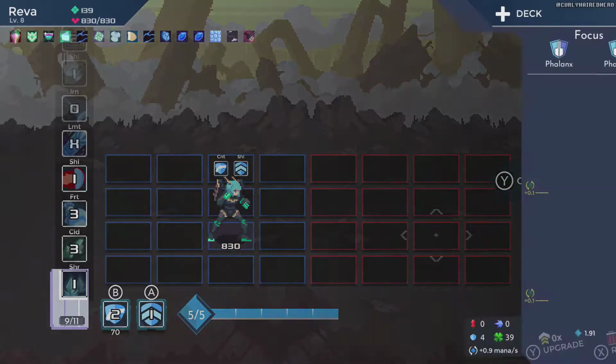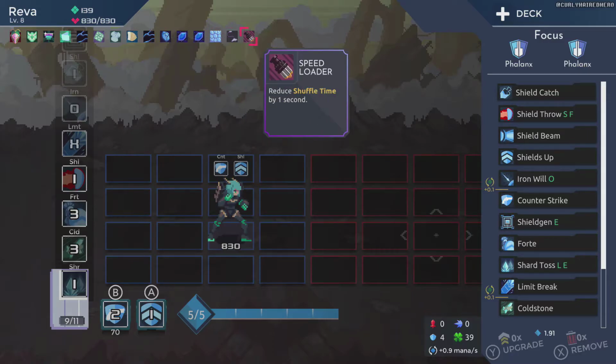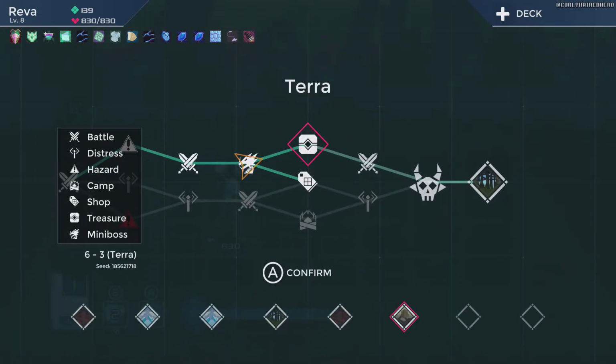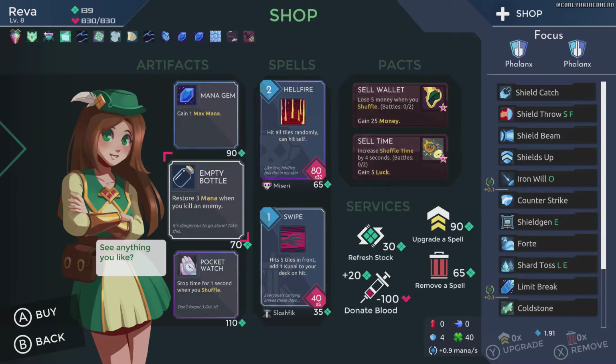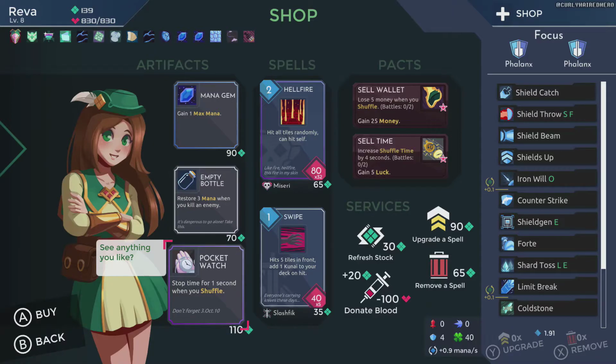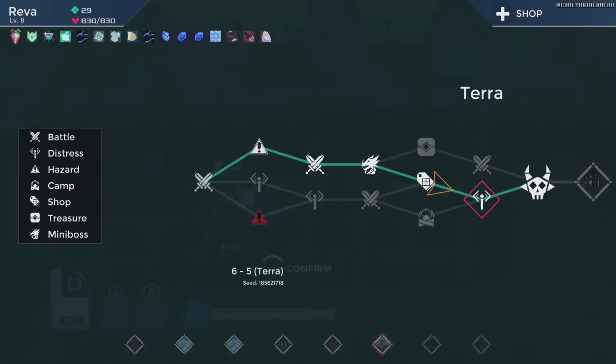There we go. Alright, so I actually did manage to get a couple of good things so far. I did manage to get the link cable and the speed loader, which is pretty useful because it decreases our shuffle time by 1 second. Ooh. The empty bottle here is really good, as well as the pocket watch. So let's get the pocket watch so we can show that off.